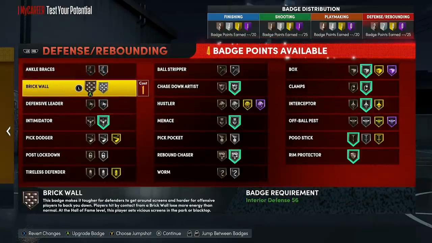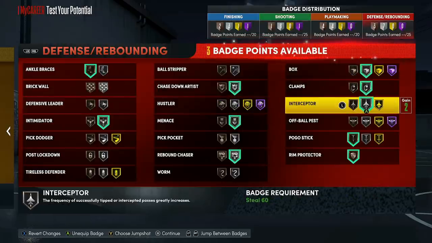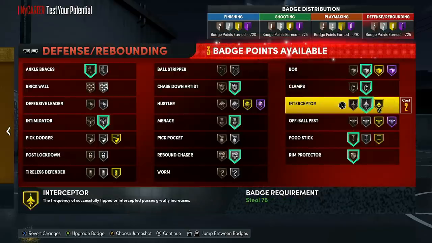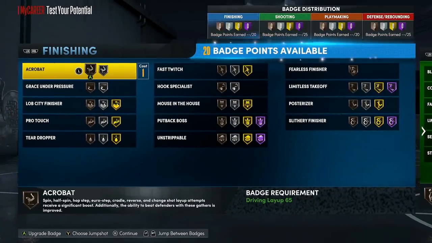Could go defensive leader. Ankle braces, we'll go bronze. And pickpocket, maybe silver. Actually, I feel like I need something to be at least gold. But he doesn't really have anything that he can get to gold other than Hustler, which, let's be honest, that's not today's LeBron. Off-ball pest. Maybe we just go all silver badges. Let's go pickpocket silver. Yeah. Perfect. Oh wait, let's go back and let's change.